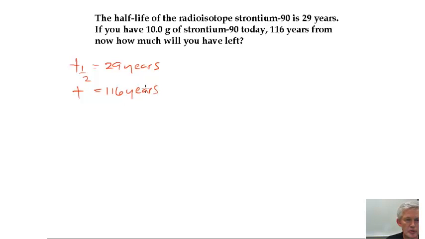The other two variables are the mass that you started with and the amount after decay, which is MT. MO is equal to the original amount. Why don't I write that, just in case you need to use that in the future. MO is the original amount or mass, and in this particular case it's equal to 10 grams. And MT is what we're trying to solve here.